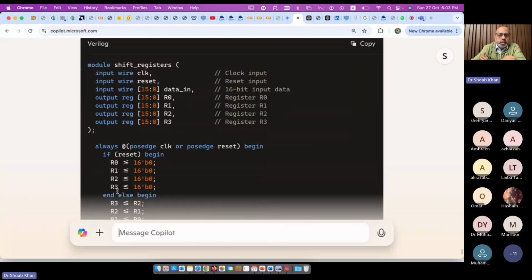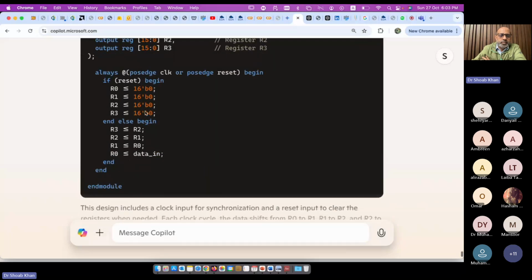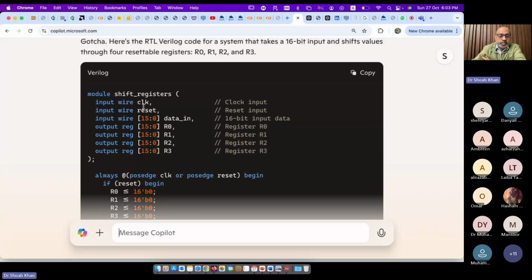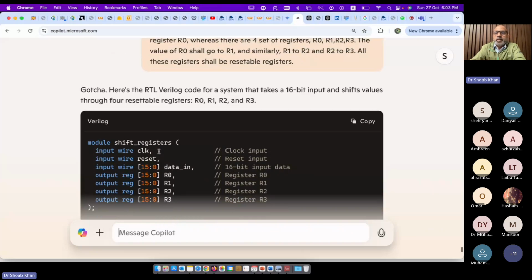It is almost the same thing. It has all the output registers. Then at reset, it is setting all the registers to 0. Almost what was done in the first go, because I think Copilot also uses ChatGPT 4.0, so it has generated the same kind of code.